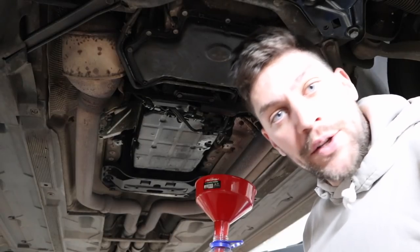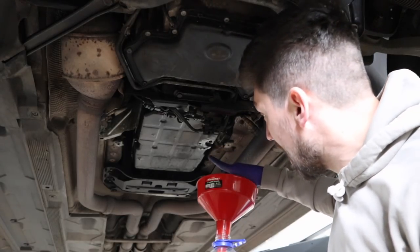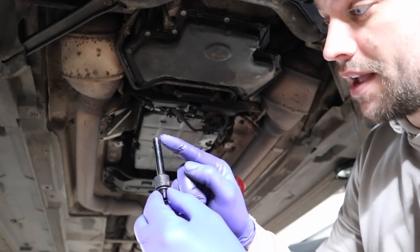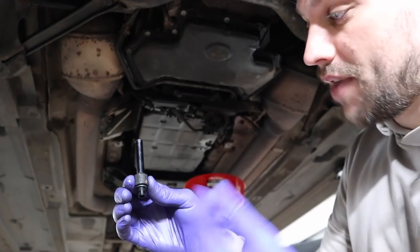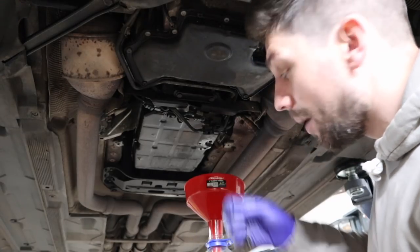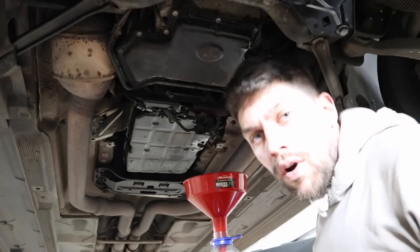The oil is definitely black. After a bit of research I found that only 200ml came out because there is a sleeve inside — the fill bung and the drain bung are the same thing. The sleeve sits inside the sump pan, and when you pump oil in it comes out around the sleeve. When you remove the drain bung the oil can't drain back out because of the level. To drain the rest I need to knock the sleeve over with a screwdriver so it falls and lets the fluid drain, then remove the sump pan and change the filter.